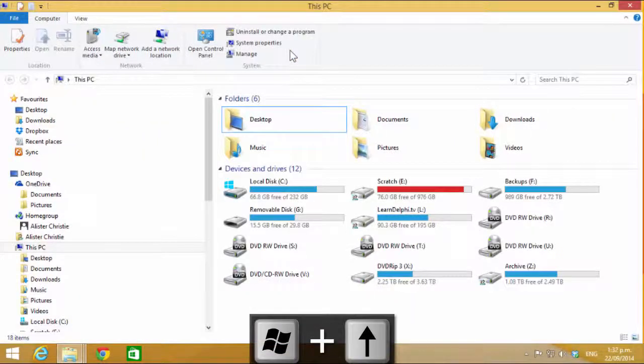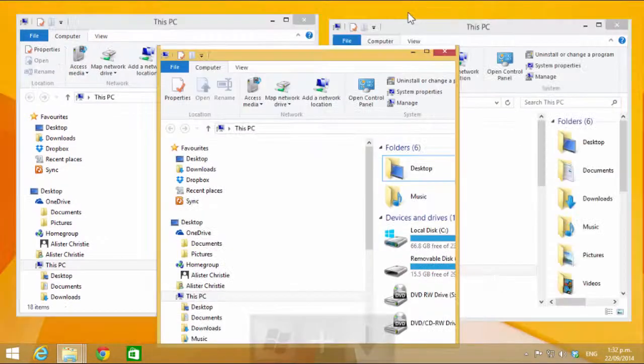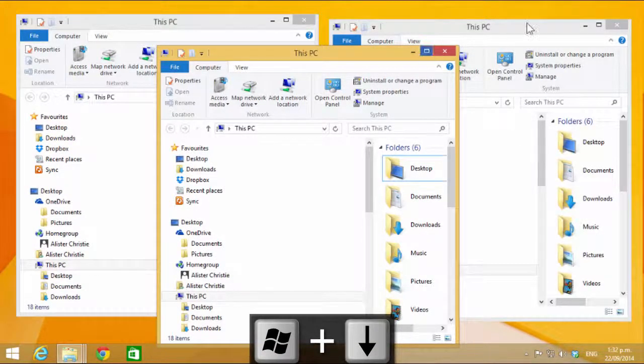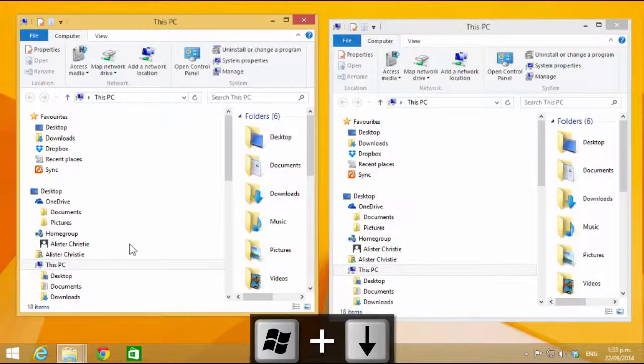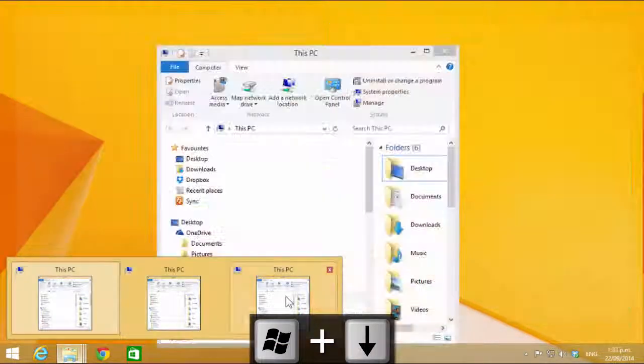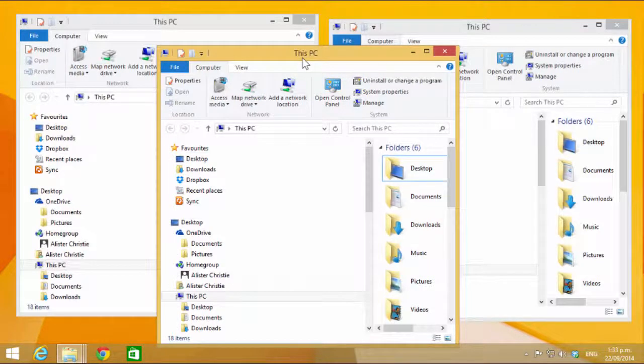Our next four shortcut keys involve changing window sizes, and the first of which is Window+Up, which is maximize window, so that it takes up full screen. It's Window+Down to restore, and have the same functionality as those two window controls. And if I go Window+Down once more, it minimizes, for which I need to go back to the taskbar to get it back. So that's Window+Up and Down.